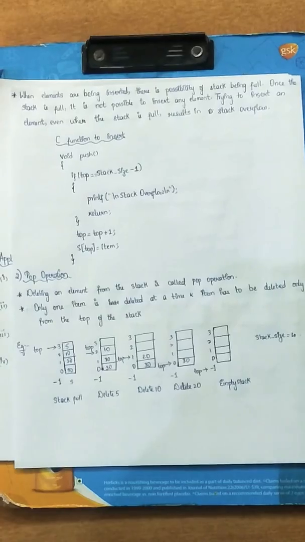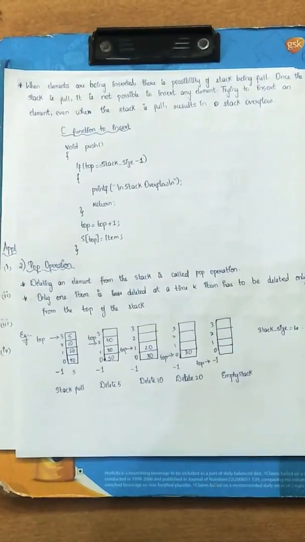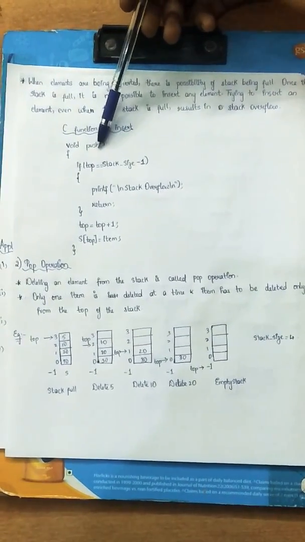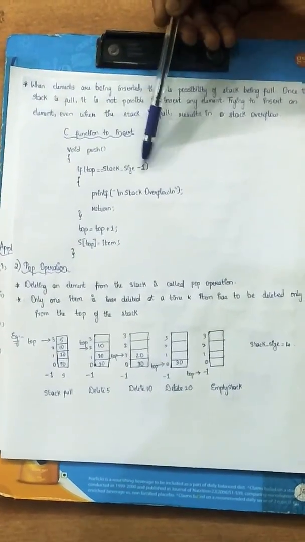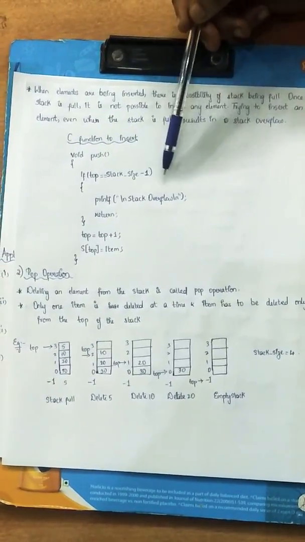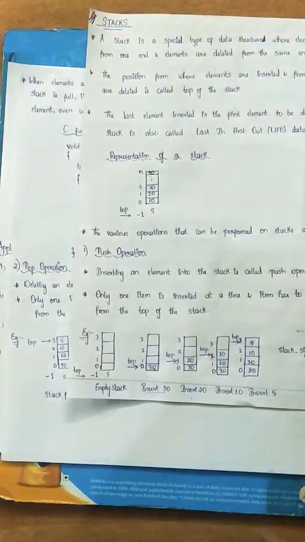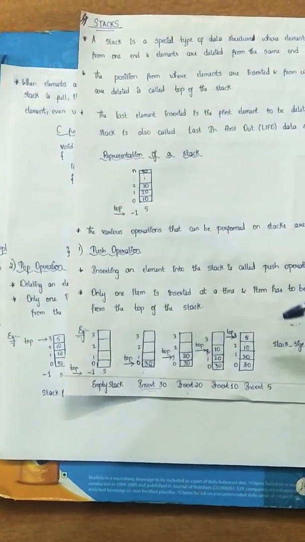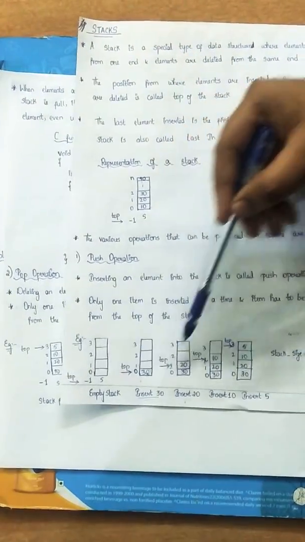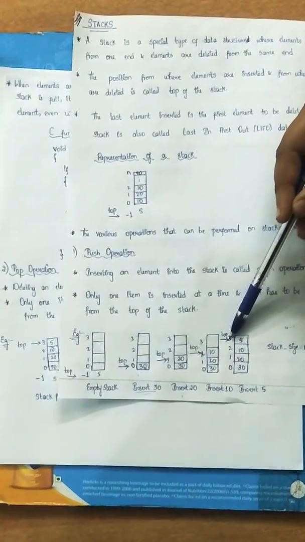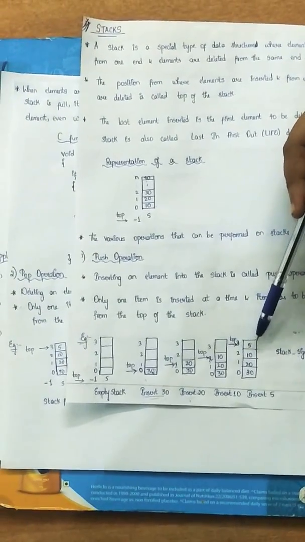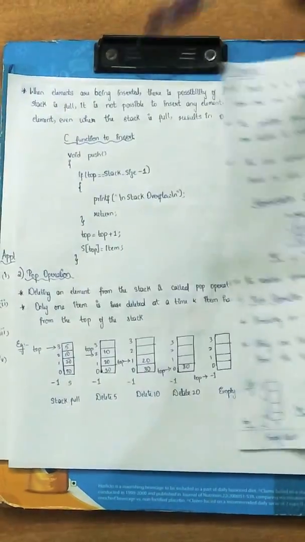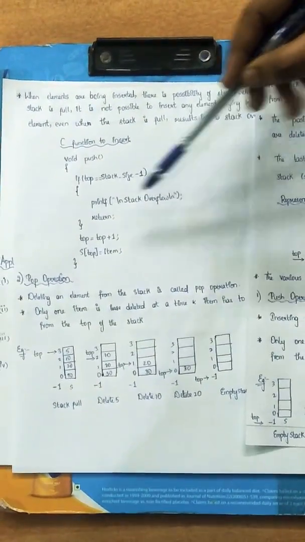So now let us quickly see how to write a C function to insert an element into the stack. So this is the void push. The name of my function is push, and in that we have to check if top is equal to stack size minus 1. So coming back to this example, why do we require to check stack size minus 1? Because if the top is pointing at the stack size minus 1, that is here the last element, and if you still want to enter elements, the stack is full, so we print a condition that is stack overflow and we return.